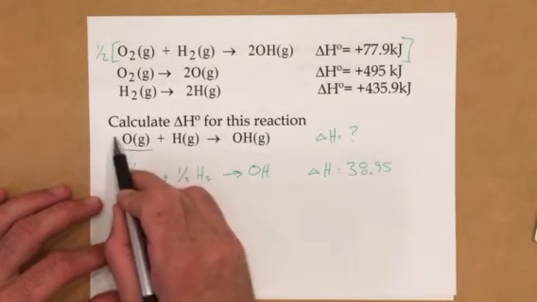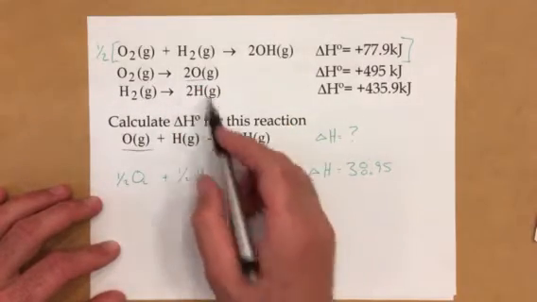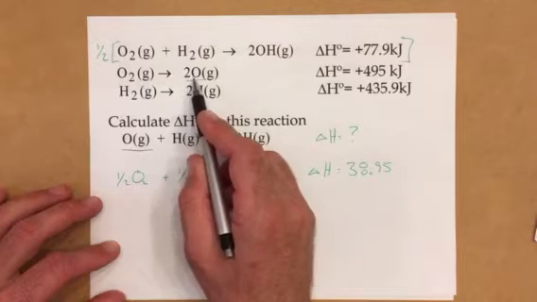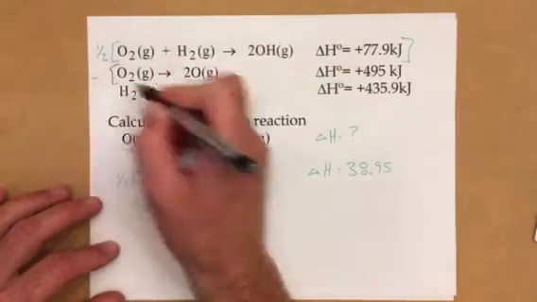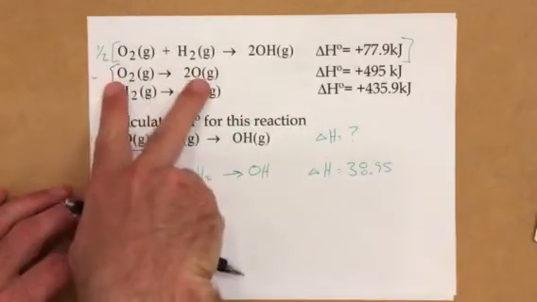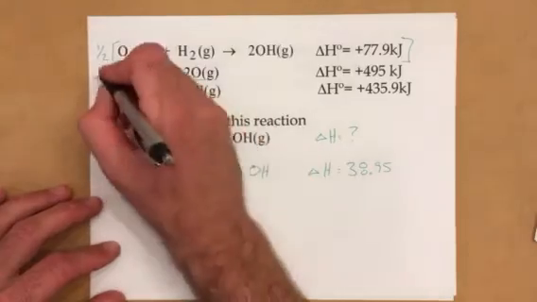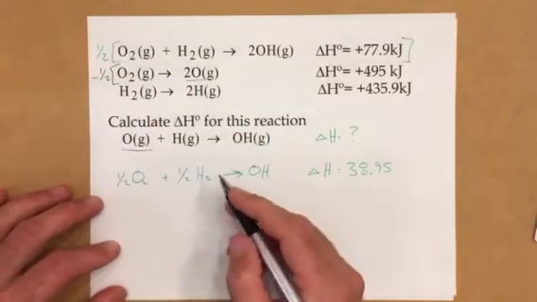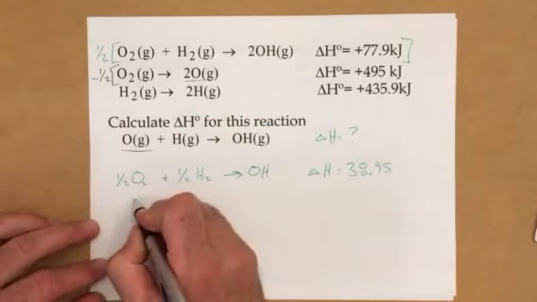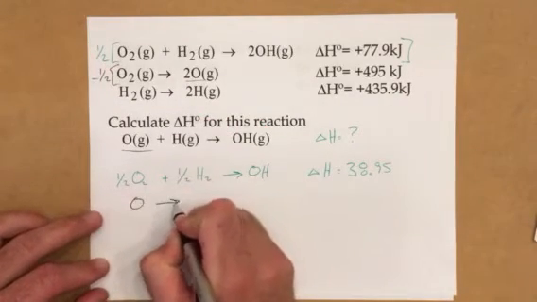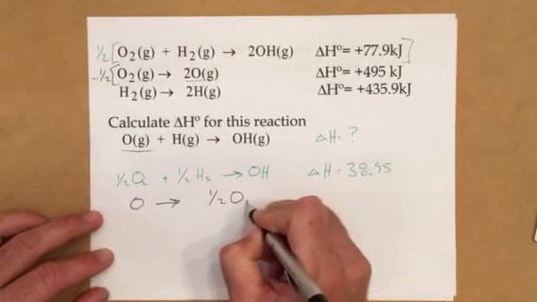All right, so in our other parts of the reaction, we want to have monatomic oxygen on your reactant side, and just with a coefficient of 1. So we see where that is up here. We see oxygen monatomic right there, but there's a 2 in front of it, and it's on the wrong side. So what we need to do with this reaction is to reverse it. We want to flip it around, make the reactants the products and the products the reactants. And we also want to change the coefficient by multiplying it by 1/2. So when we do that, we're reversing it, multiplying by 1/2. So that becomes oxygen on your reactant side and 1/2 O2 on the product side.